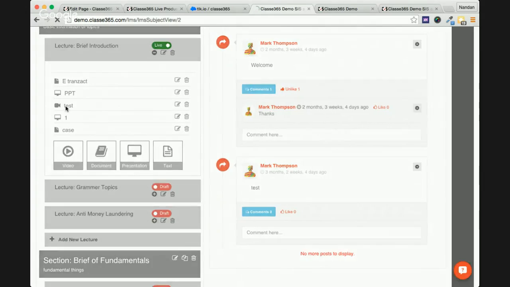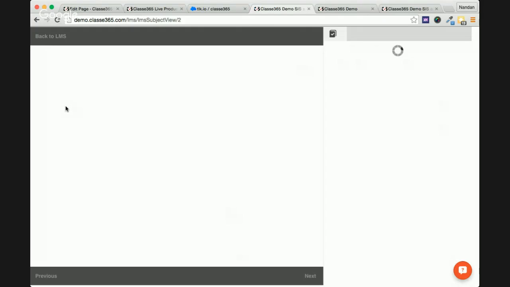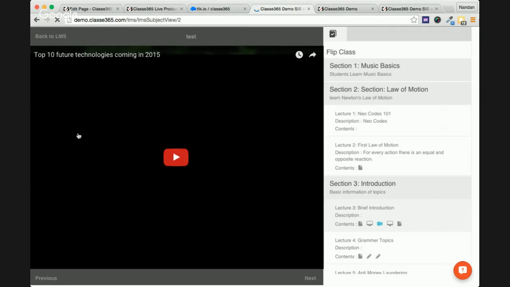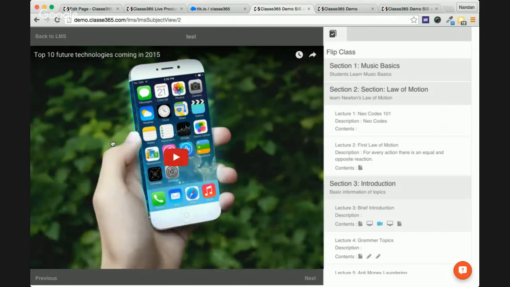If I click on it, it opens up what we call a lecture view, where on the left-hand side you can see the actual content. On the right side, you can see where you are. For example, you're in section 3, and you're in this video.